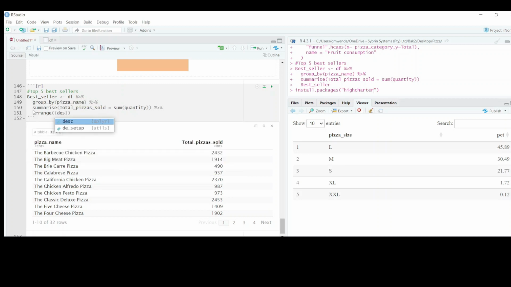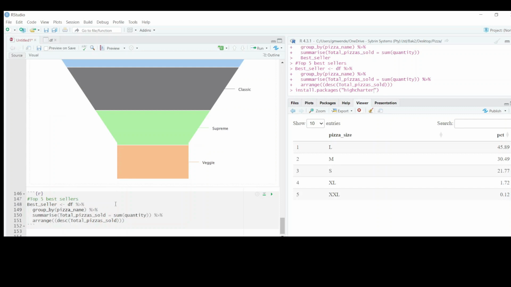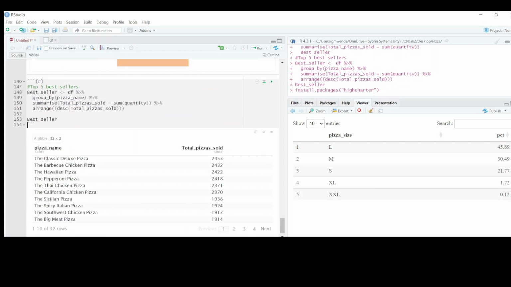Then descending, we are arranging by the total number of these pizzas sold. Okay, so when I call it like that, you can see now it has arranged from 24, 53, 24, 32, like that.